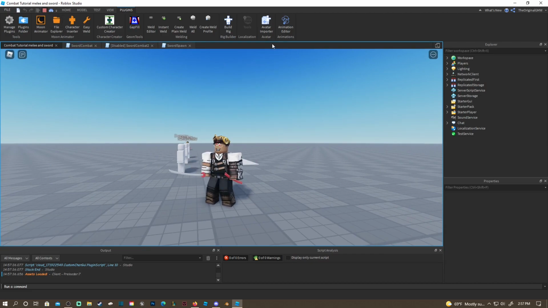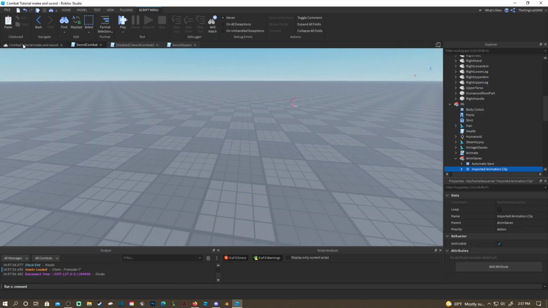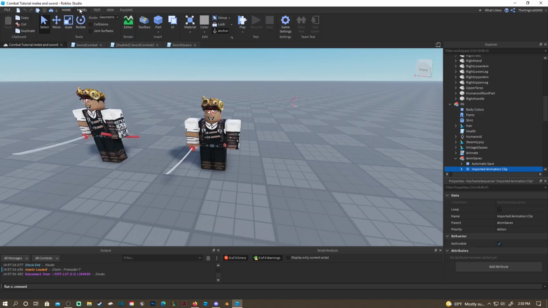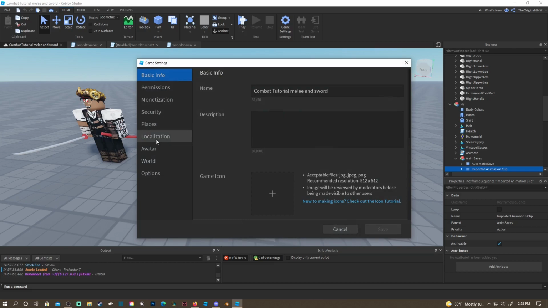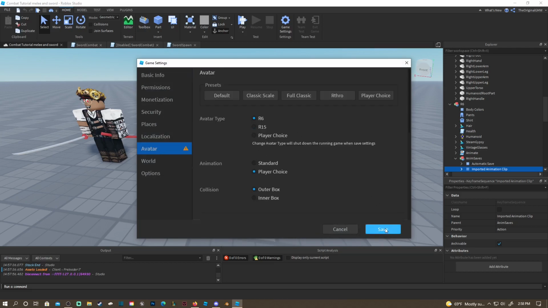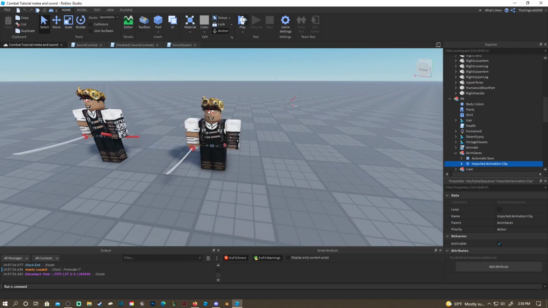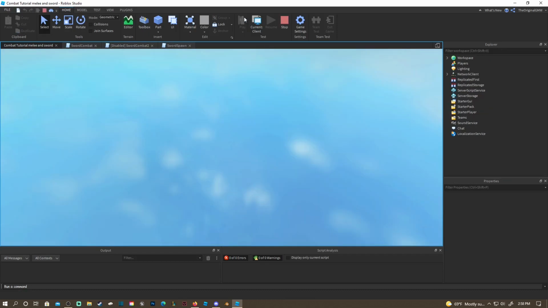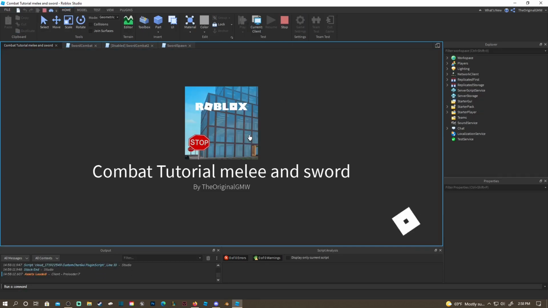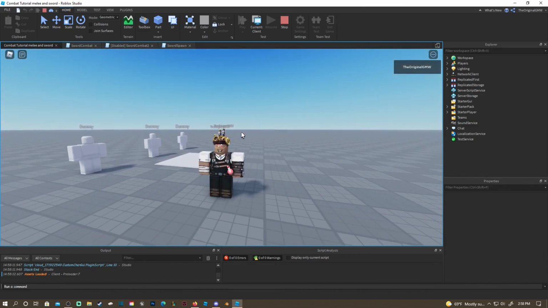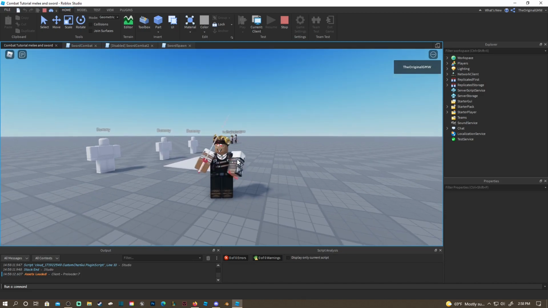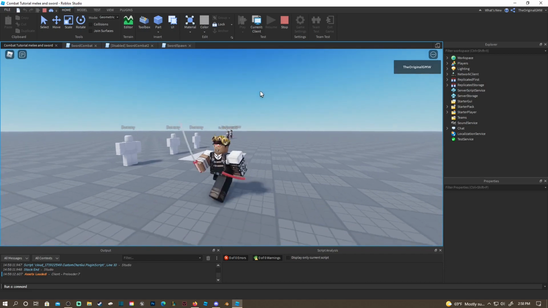And now I can just test this in R6 to show you too. So there's this. And they both work the same. So once I hit that part, bam, bam. All right.